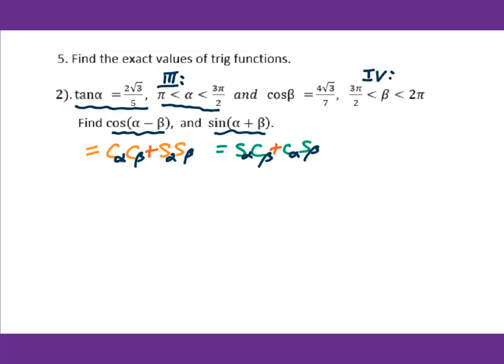First of all, we go to the quadrant for alpha to get the coordinates. Third quadrant, we have negative x, negative y. CST: positive for tangent, and cosine and sine are negative. For the fourth quadrant, beta has a positive x, negative y. We know C, S, T are positive, negative, negative.